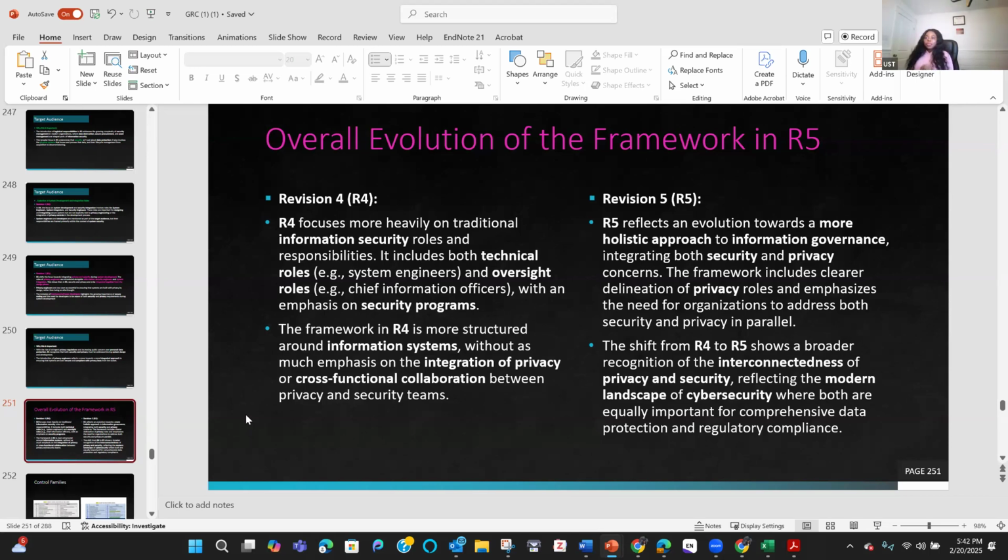The framework includes clearer delineation of privacy roles and emphasizes the need for organizations to address both security and privacy in parallel, right? The shift from Rev 4 to Rev 5 shows a broader recognition of the interconnectedness of privacy and security, not security alone, reflecting the modern landscape of cybersecurity, where both are equally important for comprehensive data protection and regulatory compliance.